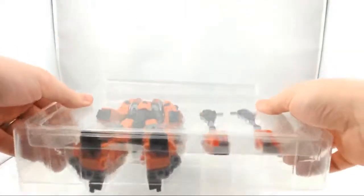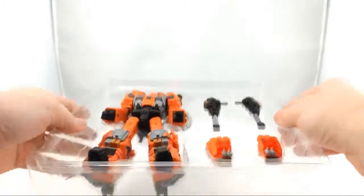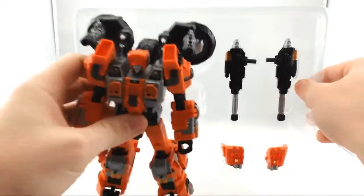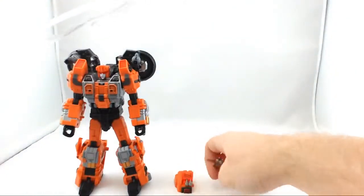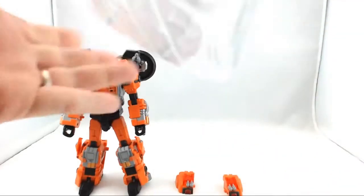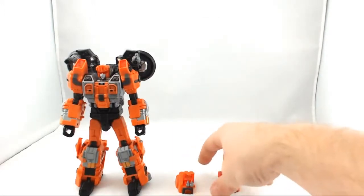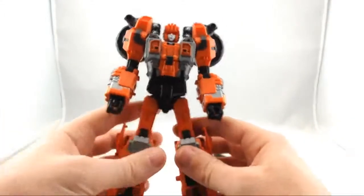Now let's get Turbo Ejector out of his packaging, which he will just slide out. Mine came in the mail. Two of the pieces were a little bit loose and rolling around in the package, one of the guns and one of these shoulder cannons. But the figure had no damage or anything like that. So here he is, out of his plastic prison.